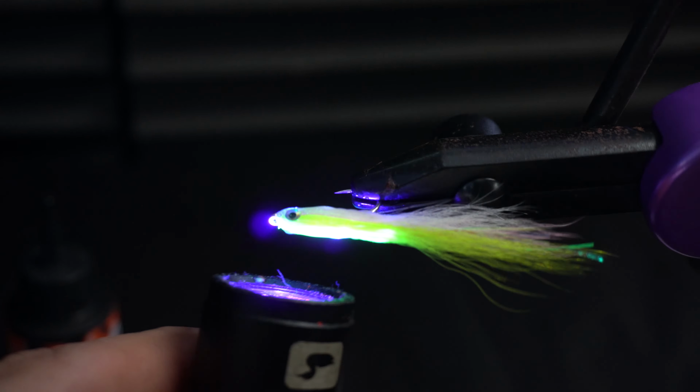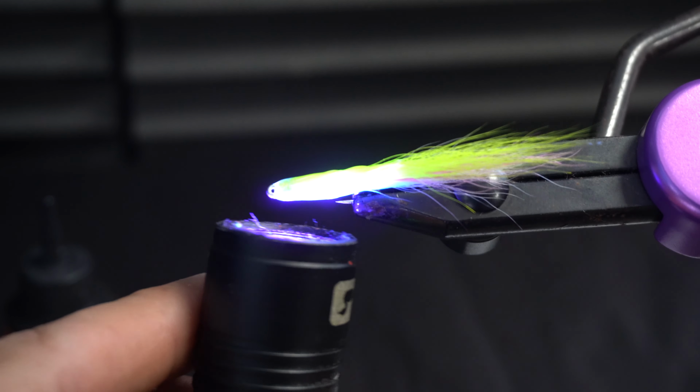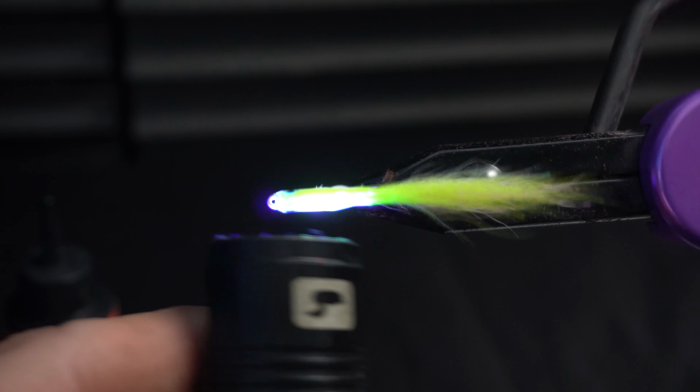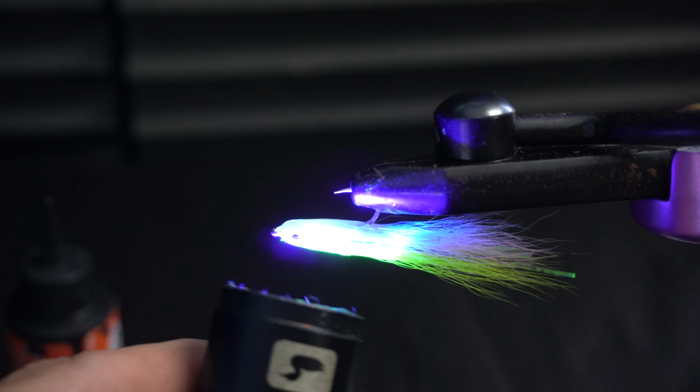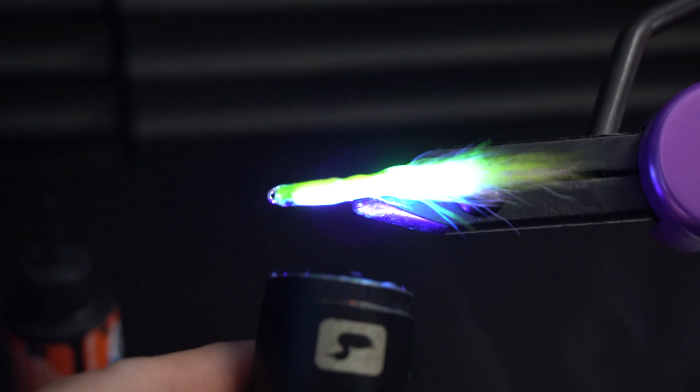We're just going to move this fly around, making sure the light hits all over where the resin was. But we don't want the light to sit in one spot for too long. You can end up overheating the resin. It can cause yellowing, almost like how epoxy yellows over time if you're not careful.